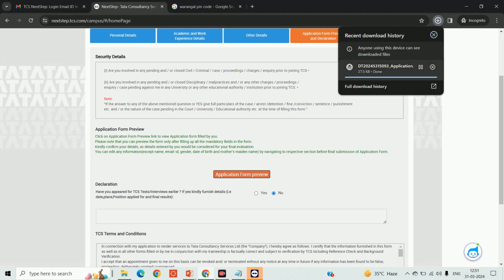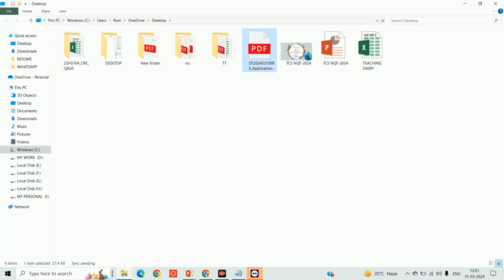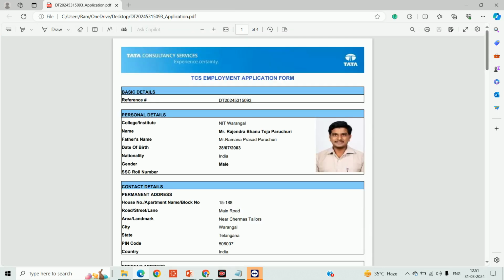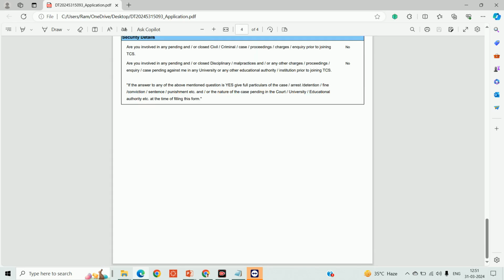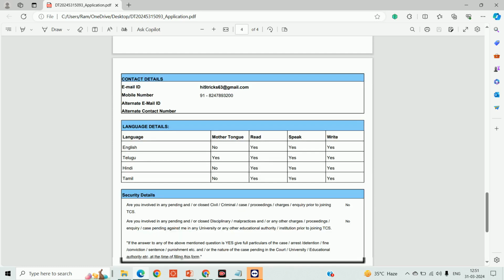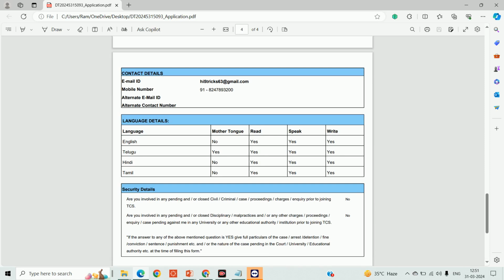You can cross check whether you have given the right details or not. If not, you can change your details. Now have a look. You'll get this PDF form. Observe the details. It will show you each and every detail, whatever you have entered.